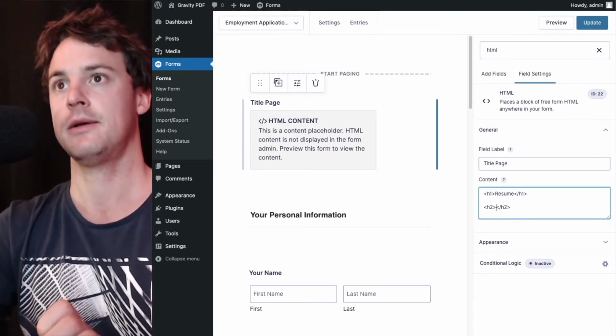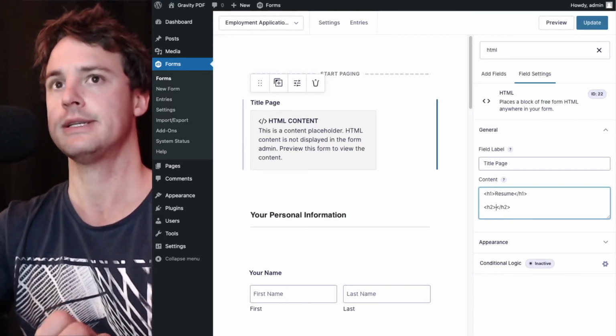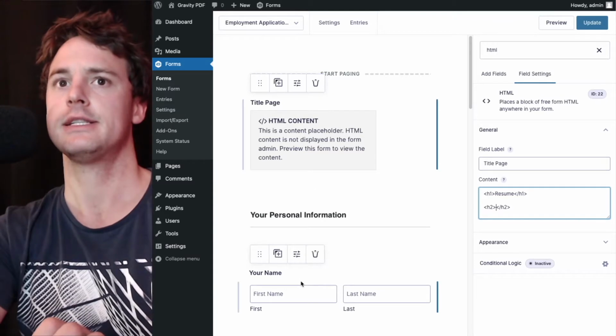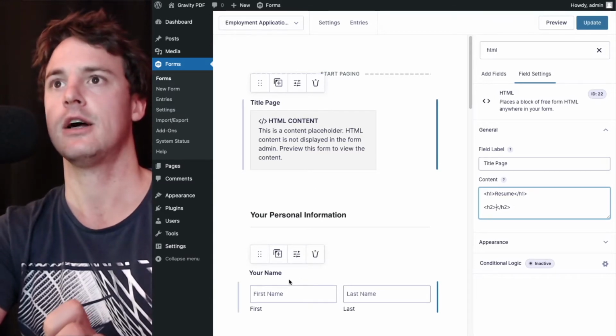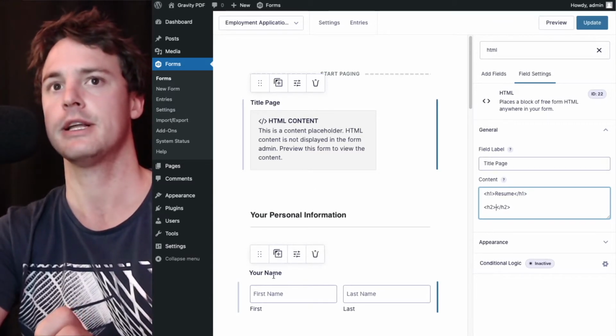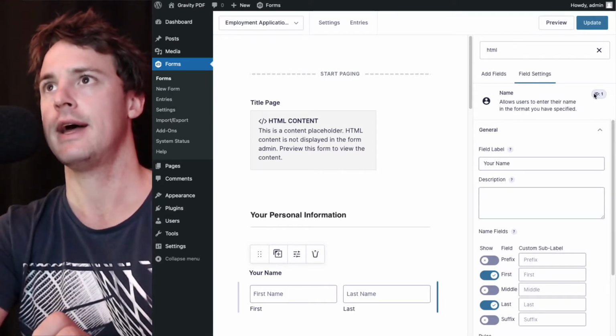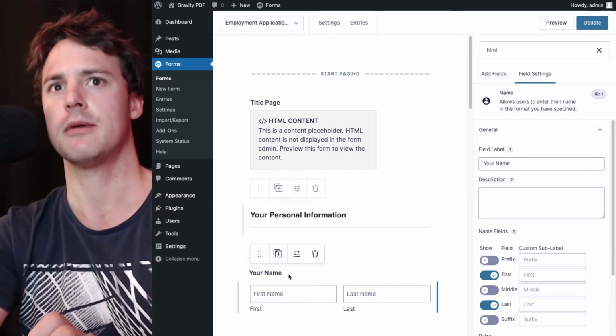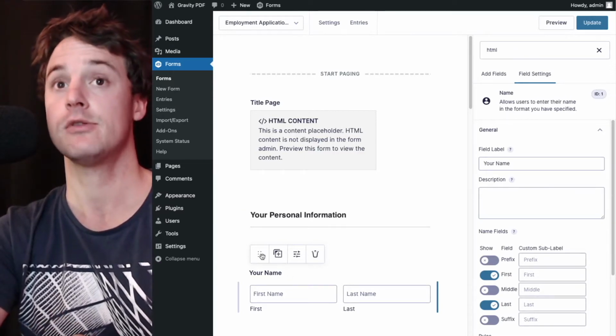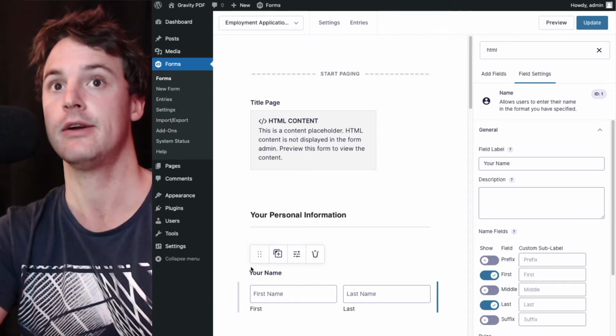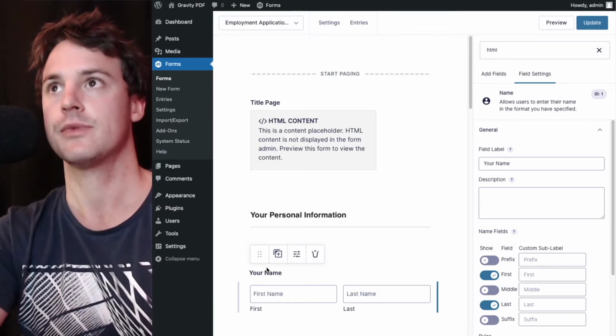H2, I'm going to want the person's name who's filling this out, and for that I'll need the field ID. So I'm going to click on Your Name, and in Gravity Forms 2.5, that is here, ID 1. If you use an earlier version of Gravity Forms, it'll be in the main form editor here, just above the label.